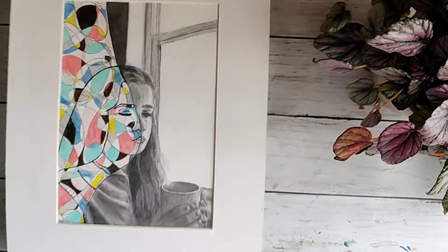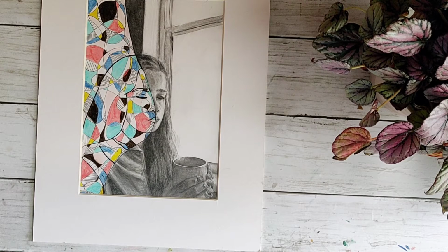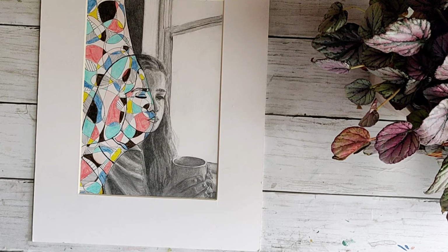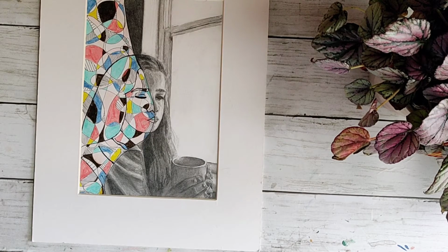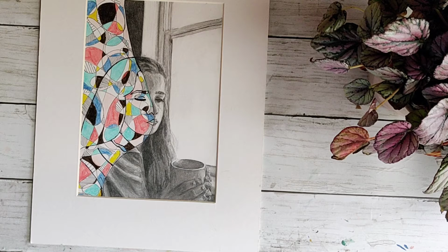So here is the first painting. This one, as you can see, is a self-portrait. I think the message of this was supposed to be showing my creative side versus what people kind of see on the outside. I don't know how I feel about that. I do think I changed quite a bit since I've made this, but I am really happy with the technical skills in this artwork, and I still am very proud of how the values turned out on the left side right here. Even after a lot of time passed, I'm still very satisfied with the results.